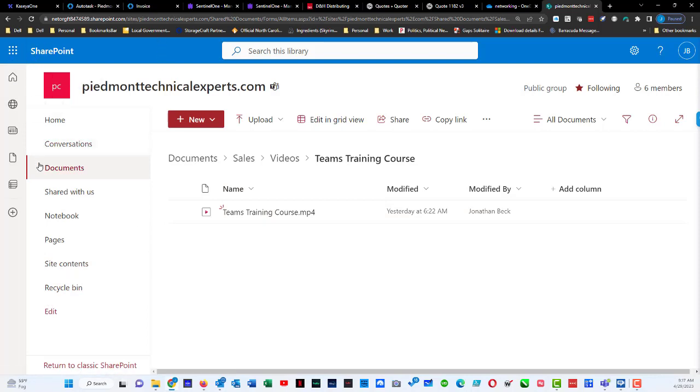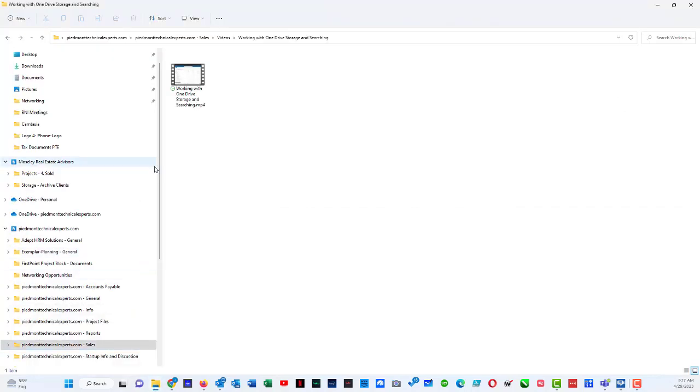All right, and along with the shared documents, I can also do that from within Windows Explorer or Teams if it is a team site, but I will bring up a video here. I can right click on this. And this being Windows 11, it'll look a little bit different in Windows 10.